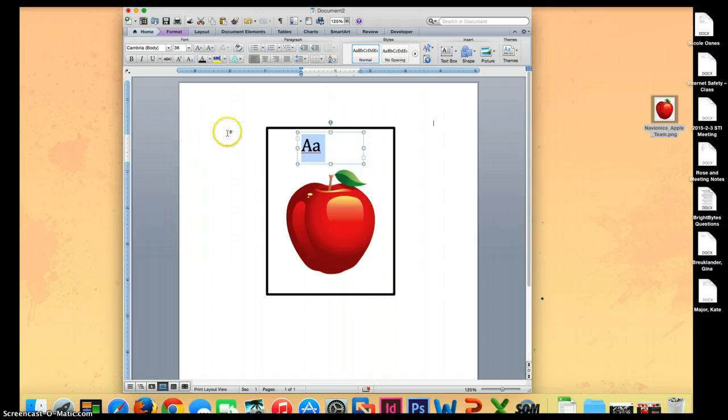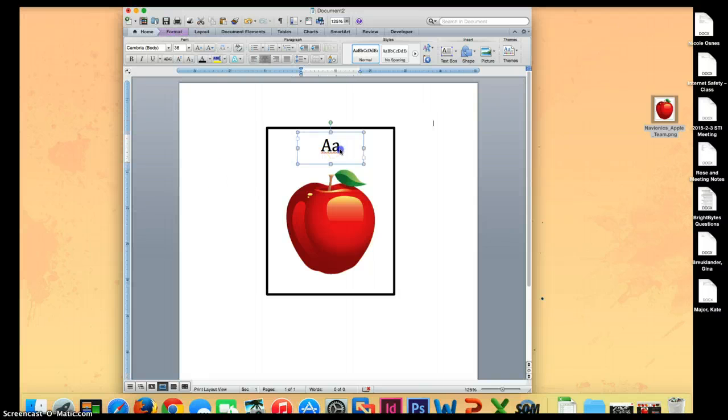And then I want it to be in the center of the box, so I'm going to choose here under paragraph. This says center text, so I'm going to choose that. And you'll see I could either move it to the left, to the center, or to the right, so you can choose any of those. I'm going to choose centering. And then there you go.